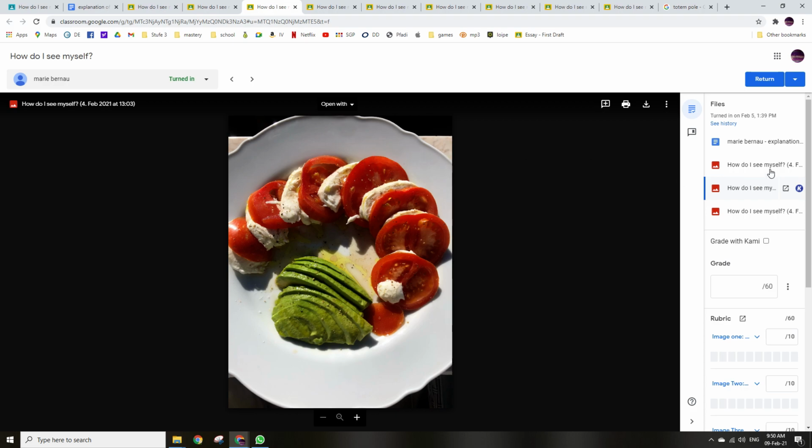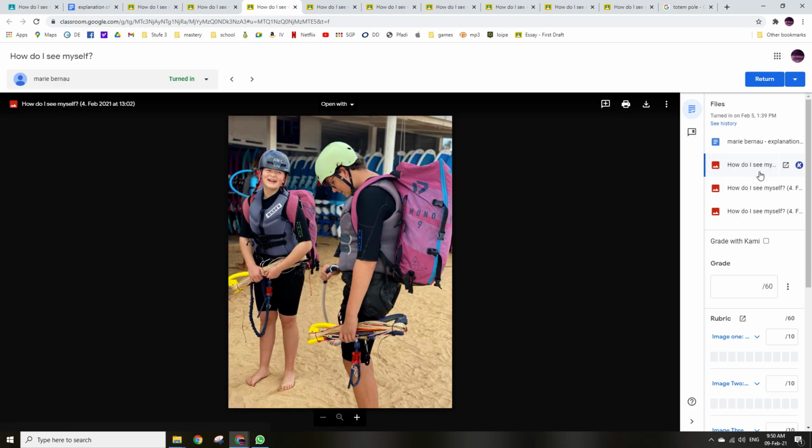Here is Marie's. This is the one I wanted to show you. This is just a snapshot, but it's actually the way it is. She really searched, she really found this, her interacting with her environment, her family, and it shows a lot of things. So even though it is just one snapshot that she was able to pull from somewhere, it still has a big, deeper meaning to it.